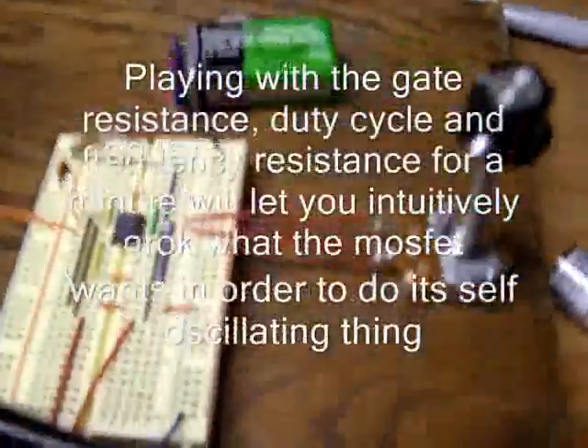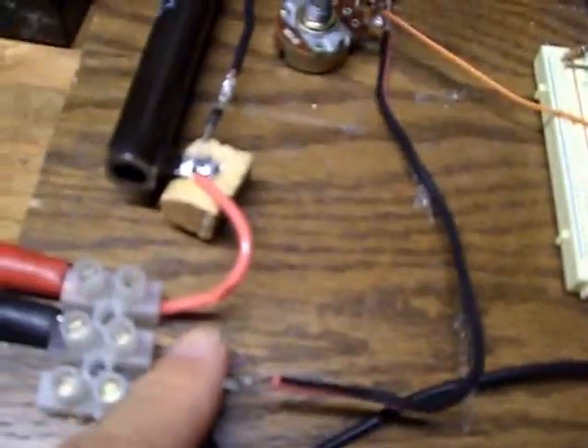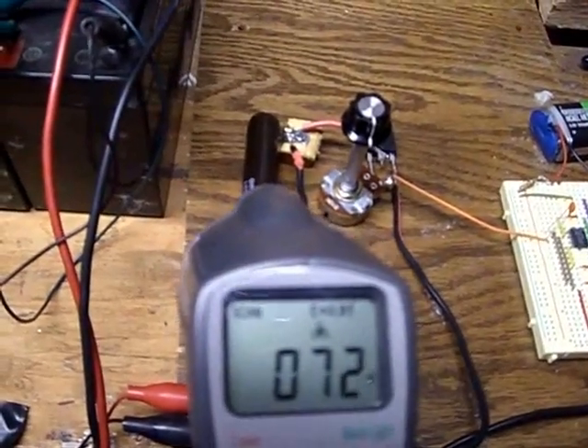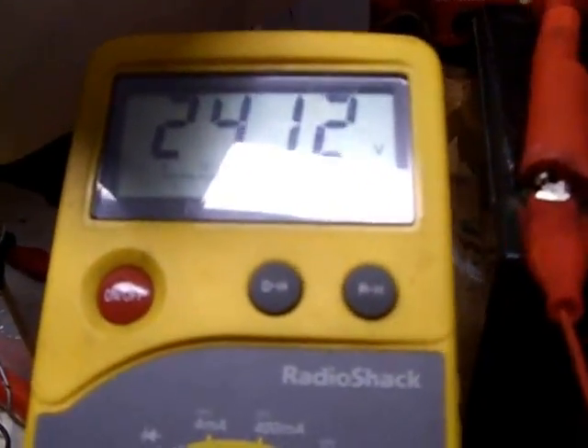What you have to do is reduce the duty cycle, play around with increasing the frequency, and play around with increasing the resistance of the signal for the MOSFET, and you'll get it to trigger into self-oscillation. You can test that the millivolts across the shunt drop substantially. The resistor and the MOSFET are pretty cool to the touch. The ambient temperature of everything here is about 71 degrees, and when I bring it to this resistor it's 73, so there really is heat being made. Once it's in this self-oscillation mode, the battery just likes to climb on its own — I can come back in a few minutes and it will probably be up to 24.15.